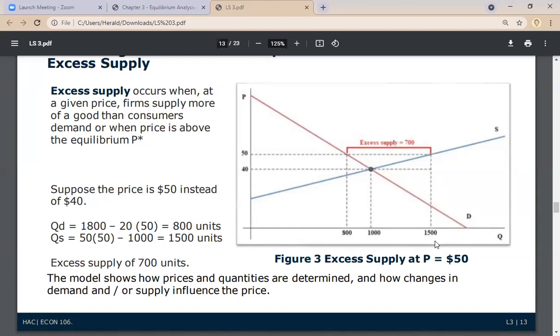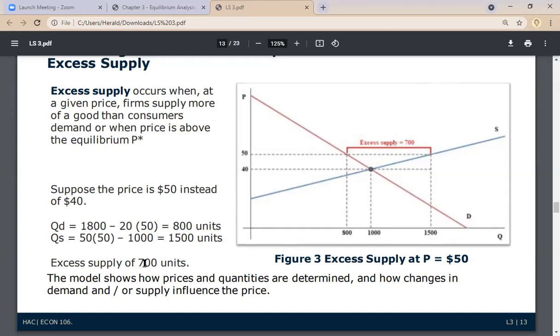So again, in terms of supply, there is an excess. And how will this market move back to the equilibrium state, which is again a price of 40, quantity of 1,000? We lower the price, because if that would be the case, then consumers will now be more encouraged to purchase more of that good. So again, if there is an excess supply and the price is high, how do we move that back into equilibrium? We lower the price. Okay?